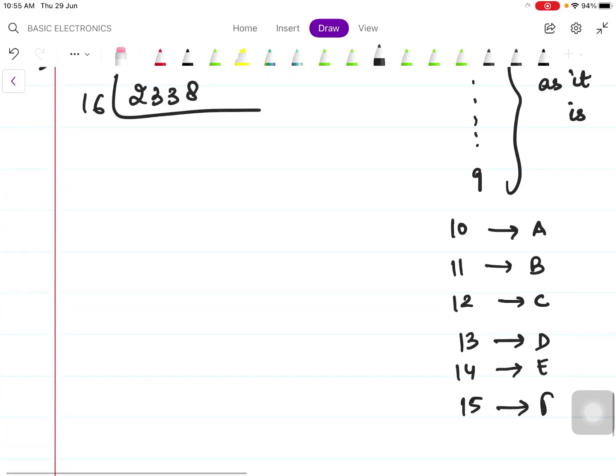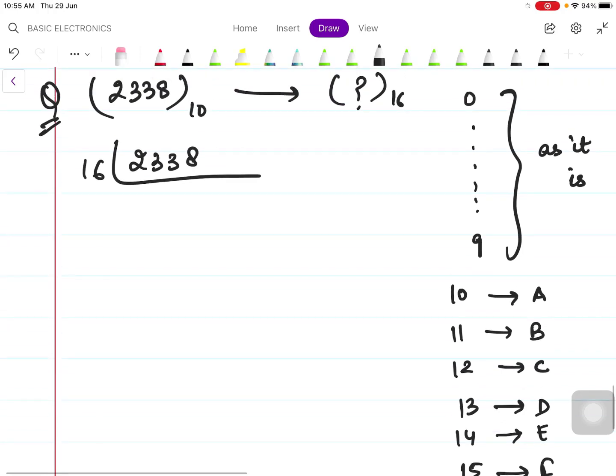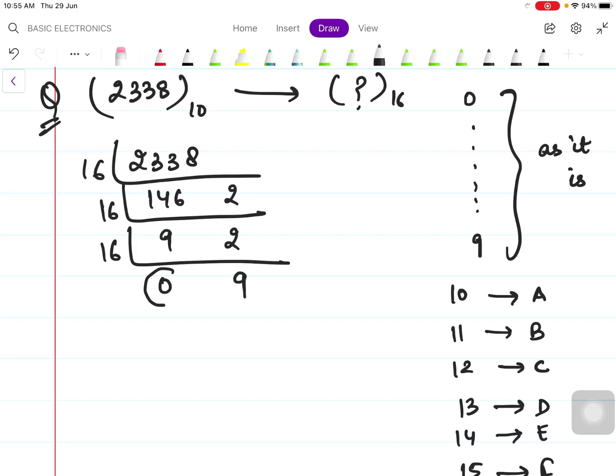So in the case of hexadecimal number system, if you are having any number from 10 to 15, you will not be representing it as it is. In fact, you will be representing it by the alphabets. So let us divide it by 16 too. Now we received 0 at this place. We have to stop it, record the answer.